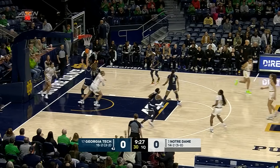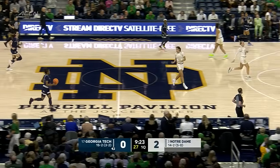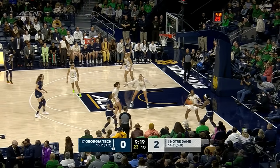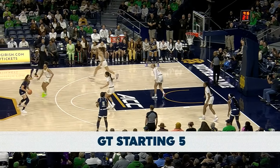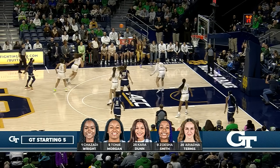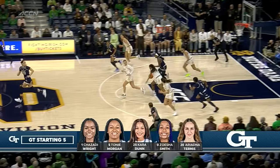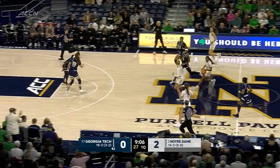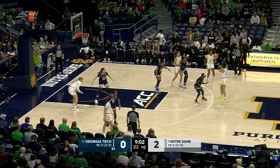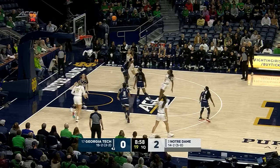And now Sonia Citron, talk about versatility in her game, right? A 3-level scorer. I mean, the X factor of this team, and somebody who can defend 1 through 5, who can score at will, just has incredible athleticism to her. We talked about it. Chit Chat Wright, number 1. Hey, welcome to guard you. Your very first start in college, and you come through Notre Dame's floor. She did get a bit of a reprieve with Hannah Hidalgo out of the lineup, but still a challenge for the true freshman from Atlanta.